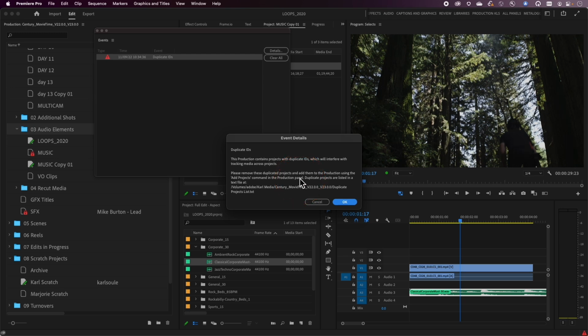But what is actually going on under the hood? Just like when you go to a website and you type in www.adobe.com, computers don't really speak words like that. They speak numbers for the most part. And so for every URL like that, there's a number under the hood of actually where you're going to. Same thing is kind of true about productions. Even though every project within your production might have a name like music or day one, under the hood, Premiere is assigning a unique identifying number to each of these different items.